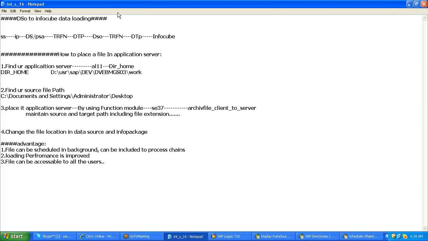Sriram, this is Vikas. I have one question. You said the advantage of placing a file on the server is that it can be accessed by many users, right? But will there not be contention, like if different applications are accessing it? That contention is going to be there, that's what I was mentioning, if the client system is shut down. So how do you handle this contention? Is there a way to handle this? That is done by your networking team.